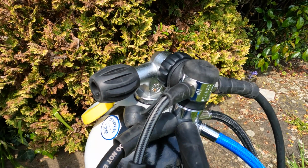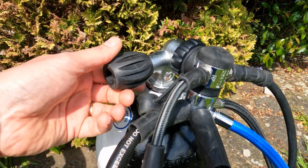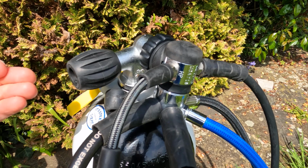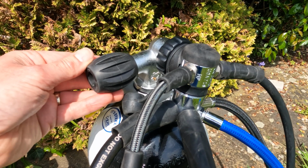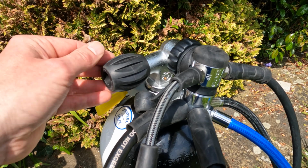The dive valve tech got to the point a long time ago where it's not going to damage anything on the valve or on the seals if you've got it fully open. And the other thing is, I've got to say, I respect him a lot. The guy who taught me in one of my advanced courses, we were doing some stuff where you had to go over, it wasn't an overhead environment, but it's through a few arches.